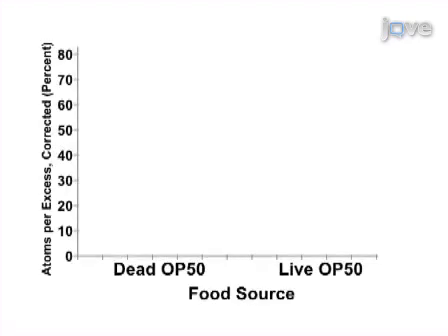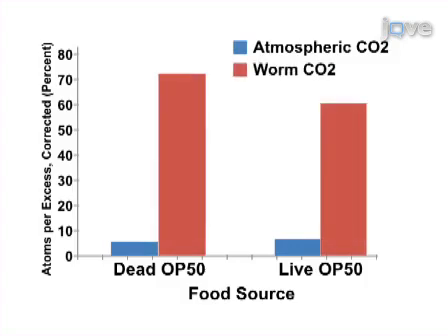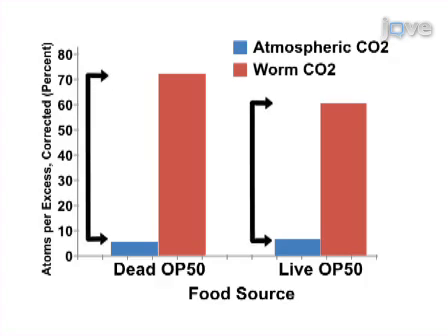Stable isotopes are well incorporated after 2 hours into young adult worms, as evidenced here by labeled carbon measured in atmospheric carbon dioxide and dissolved worm carbon dioxide. In worms fed either living or UV irradiated killed OP50 E. coli, the ratio of carbon-13 carbon dioxide to carbon-12 carbon dioxide was greater in the dissolved worm carbon dioxide fraction relative to the released atmospheric carbon dioxide.